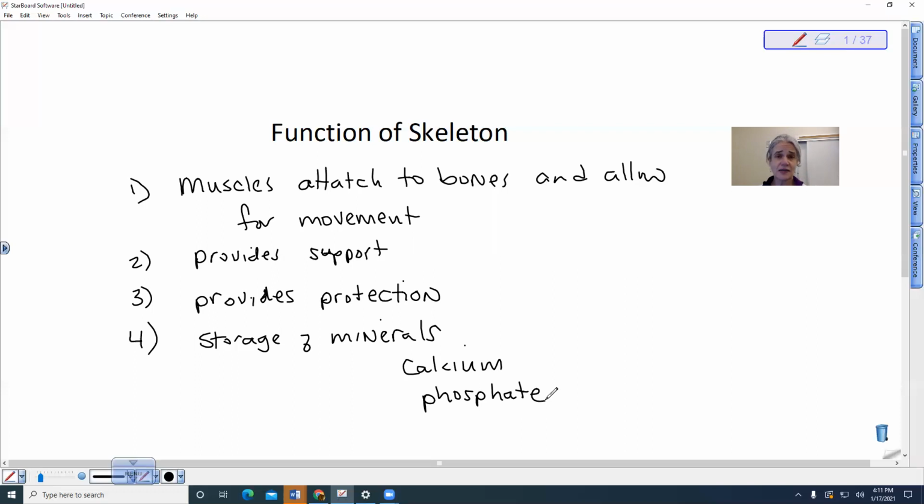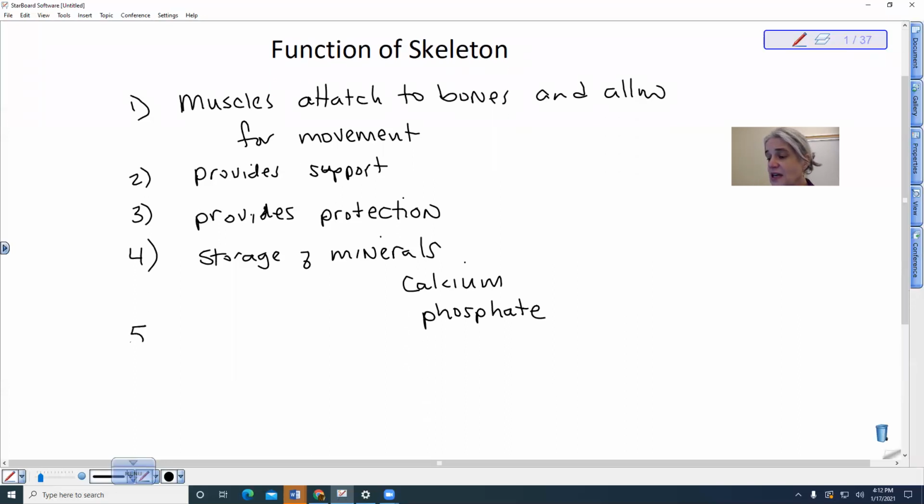So if you don't take in enough calcium, you could actually get calcium from your bones. So you could have osteoclasts, or bone cells, that break down your matrix and release calcium into the blood. If you take in extra calcium, then calcium can be stored in your skeleton. But remember that our skeleton wants to be strong, but it also needs to be relatively light. And so we'll talk about that structure of the bone that allows for both of those. So we have hormones that help to regulate that calcium level in the blood, and they either cause calcium to be taken out of the bone or calcium to be deposited into the bone.